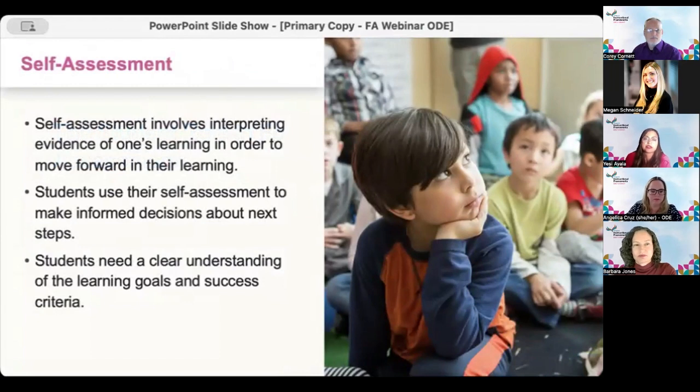Yeah, so when we think about the student role, we think about this shift that happens for students when they begin to use evidence in a variety of ways. So students are engaged in exploring academic content through collaborative learning and through individual analysis of evidence. So self-assessment allows students to interpret evidence of learning and allows them to then use that evidence to make decisions about next steps for them in their learning, and students anchor in learning goals and success criteria as they do this. And the research on this is very clear around how students are able to use evidence individually and collectively to guide learning in ways that help build their collective efficacy.